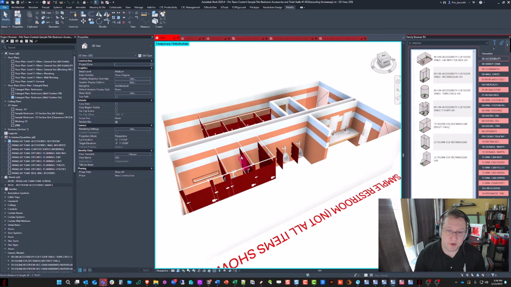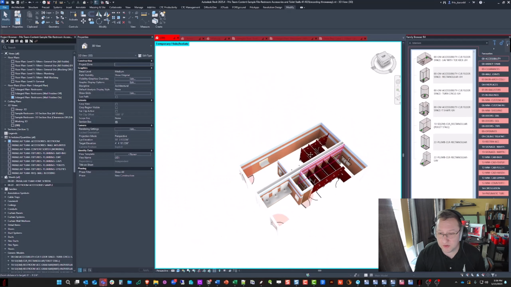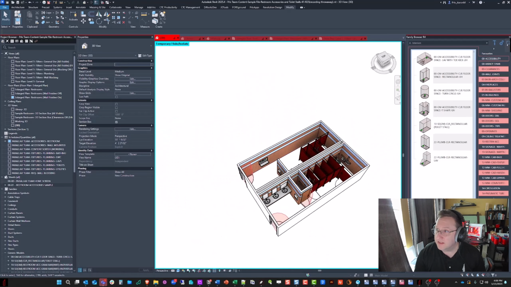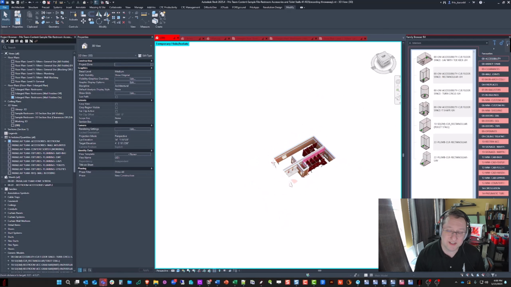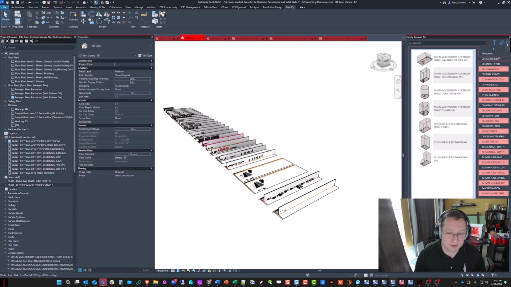As you can see, there have been a large number of changes and improvements to all of the restroom accessories and toilet stalls in the library. The additions have taken the library from a previous count of 62 pieces to a new count of 128 pieces, meaning the library is now almost twice the size that it was before. But more importantly, the library also works considerably better with all of the improvements that have been made in this version.